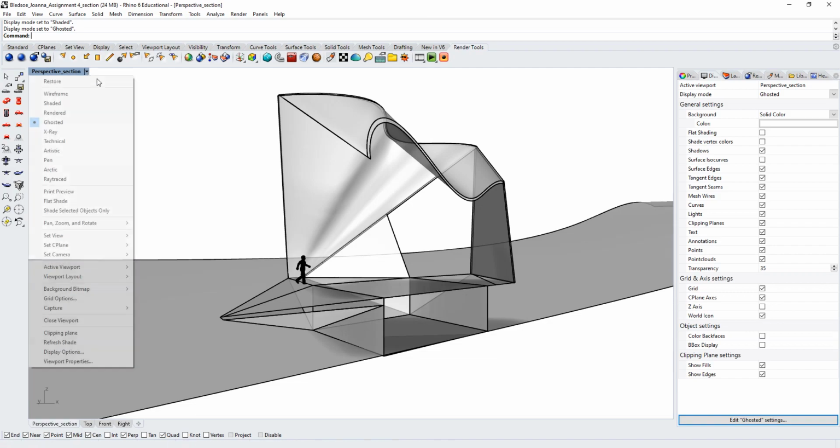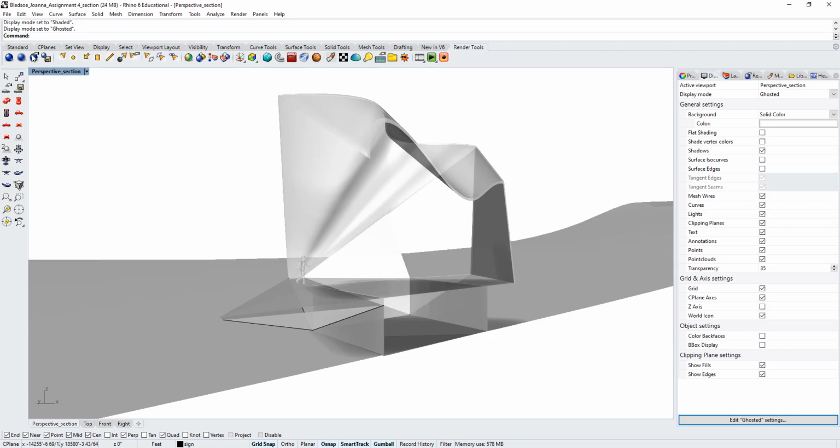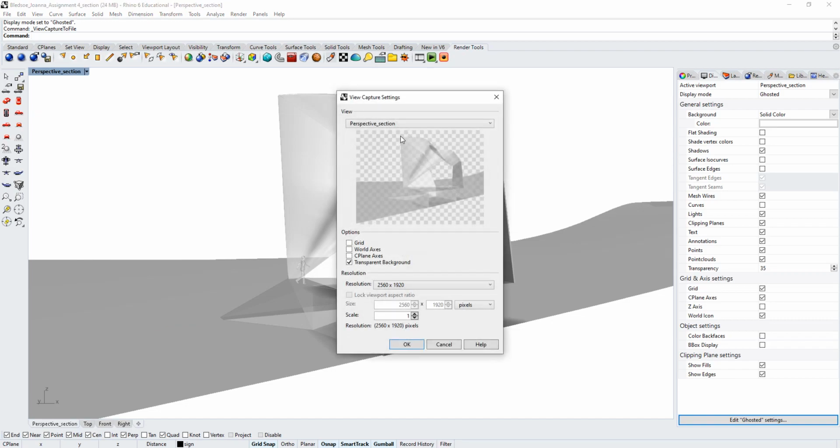And then from this, I'm going to export, let's say, this image. I'm going to turn off curves as well. There we go. So you can do capture to file, and I want a transparent background, or you can stick with the white background.